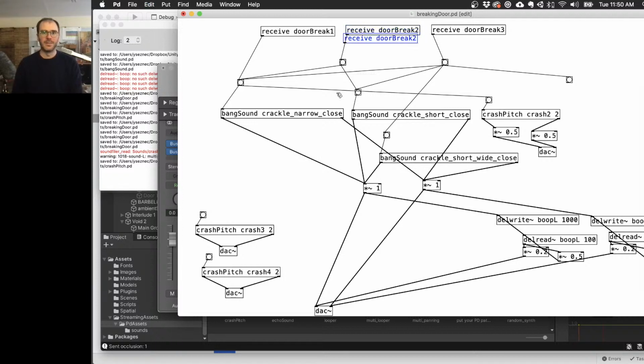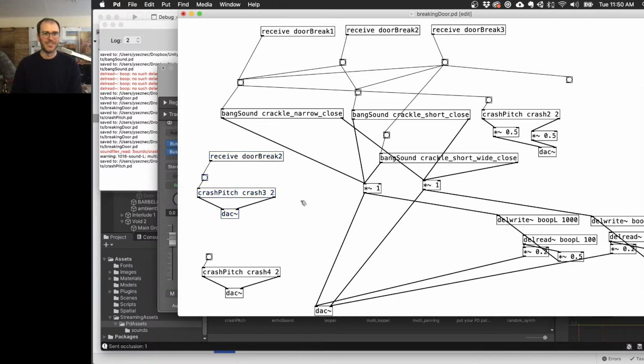I could just have multiple receive instances, I guess. I've never thought about that in use for libpd for some reason. 2. I want it like this, actually. And I'm just going to do this.